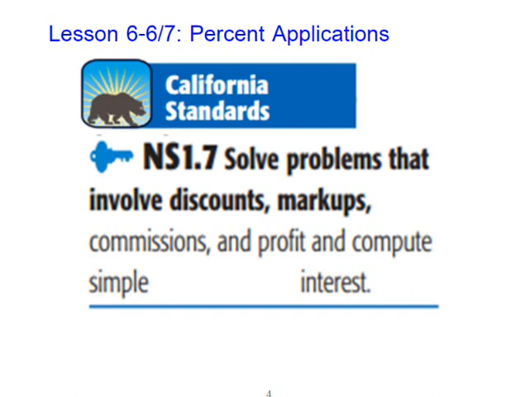Welcome to lesson 6.6/7, applications. We have many ins and outs to learn today. Please begin by writing down standard NS 1.7 in its entirety. I have whited out the part you don't need. Please write down that which is in bold and which is not. I assume you have paused the video and are ready to move on.